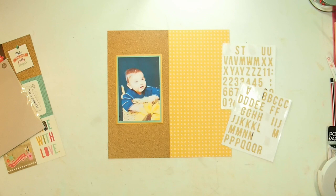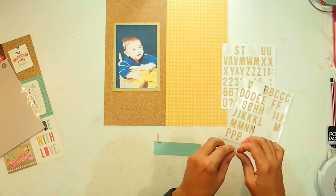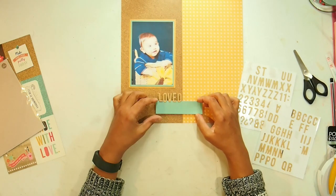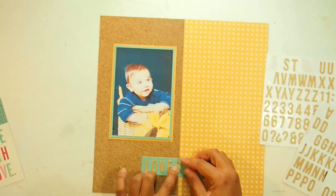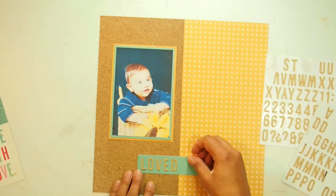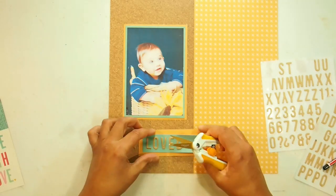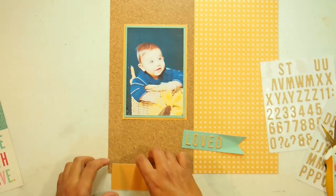So the next thing I go for is the title. I grabbed these alpha cardboard stickers that I picked up from Kmart, I believe, and I spelled the word loved. I put it on a piece of teal, and I know the sketch says to put it at the bottom, but I actually end up not liking it down there, and I move it to the top right hand corner. I'm creating a fishtail banner, and I'm layering it with another piece of yellow cardstock and creating a fishtail banner in that one too.